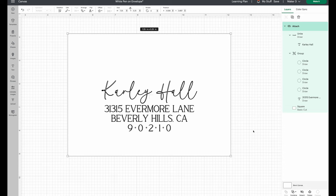And this is what it looks like right out of the Cricut. And you can see that the top script font, it is a little bubbly. Now, the reason I didn't instruct you to fill in those letters is because with the jelly roll pen, when I tried to fill them in using my Cricut, it actually caused more issues with kind of smearing or scraping away the ink. So this was tight enough that it didn't bug me, and I'll show you what happens if you try to fill them in.